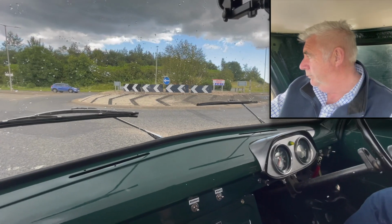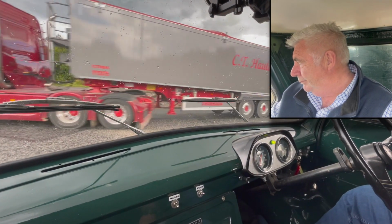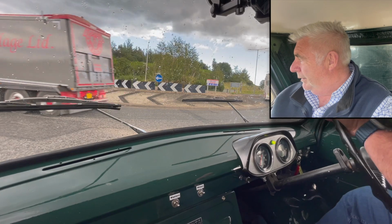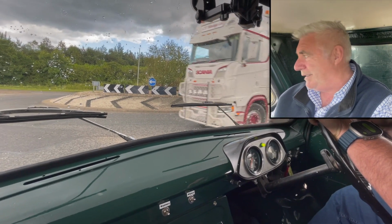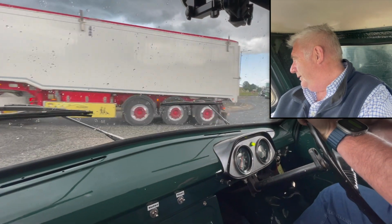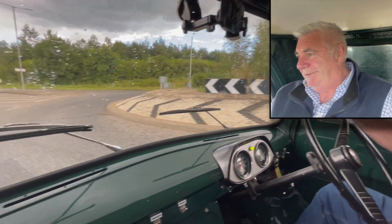These vans have got a great little turn and circle as well. I think that's why they were so good as milk floats. Yeah, this is the problem around here. We've got a lot of quarries. We've got some big wagons. We're out.